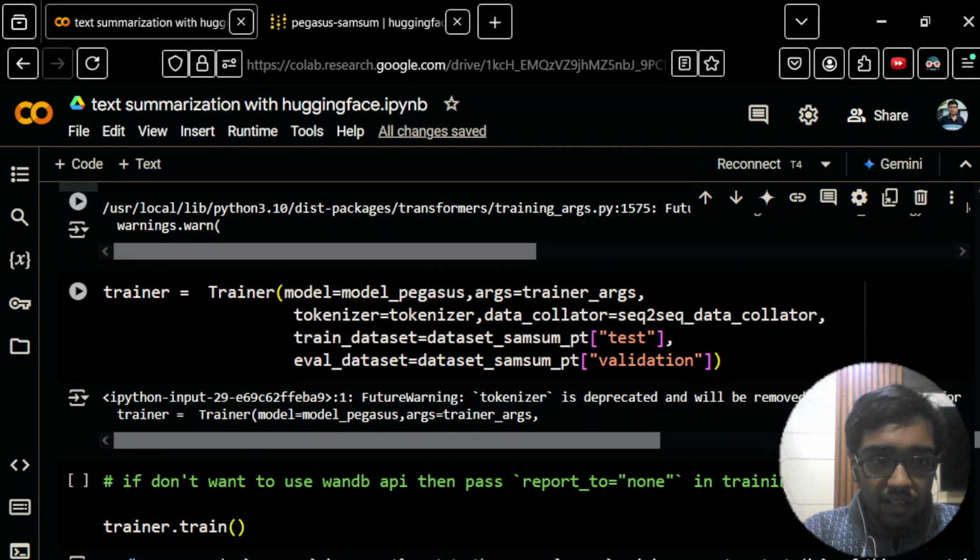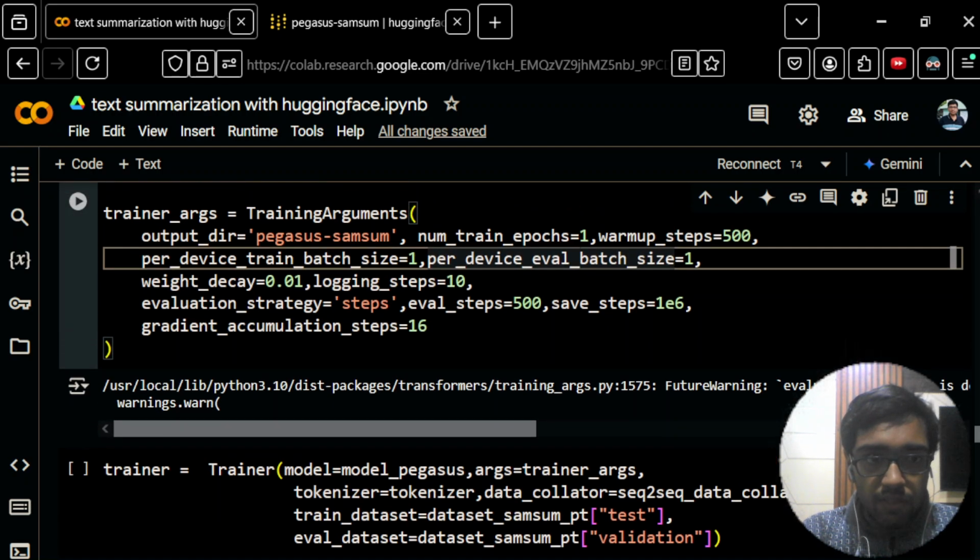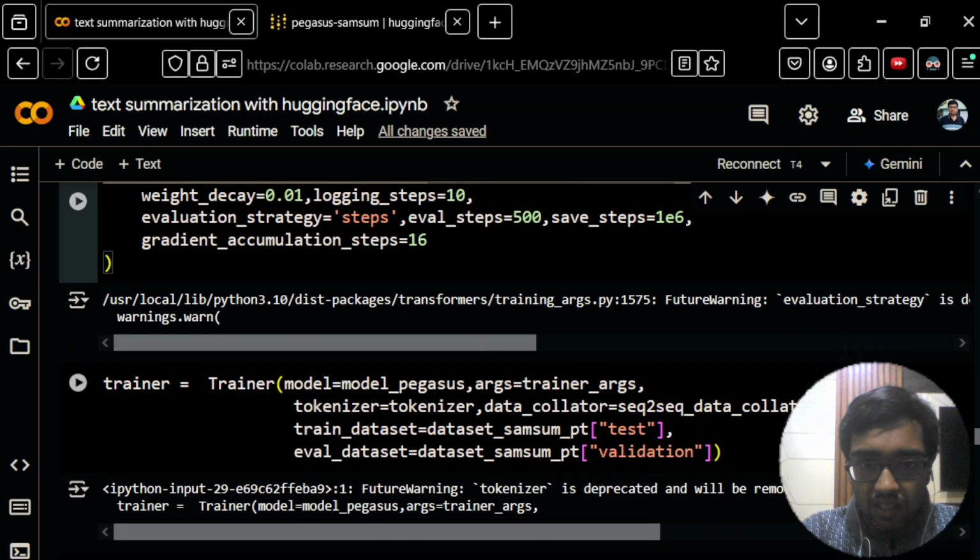In the trainer class we have to specify the model equal to model, and the arguments we have given from the trainer args variable, which was used for specifying the training arguments. Tokenizer we have specified. Data collator, I told earlier, is the object we created before. Train dataset equal to dataset sum.